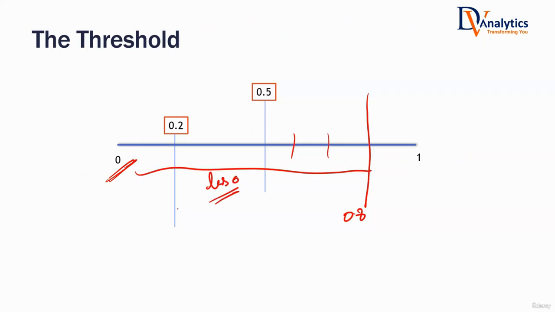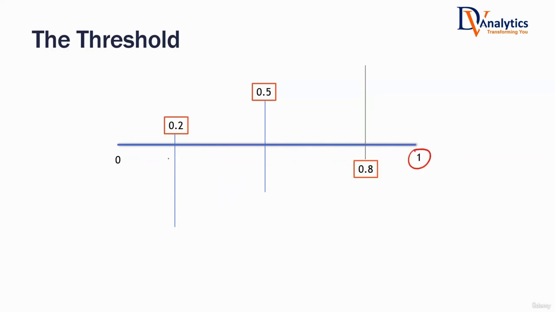So you can play with the threshold. If class 1 is very important for you, keep a low threshold and call most of them class 1, so that you will not miss class 1. By reducing the threshold, can you capture with more probability the cars with the bomb? Similarly, if class 0 is very important for you, put the threshold at a very high value, then you'll be able to capture class 0 effectively. So by changing the threshold, you can change the sensitivity and specificity values. Do you agree with that?